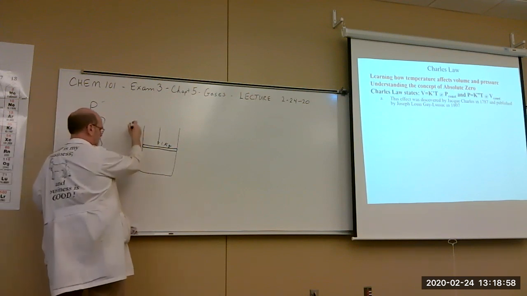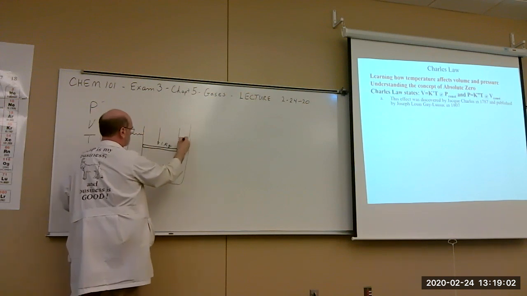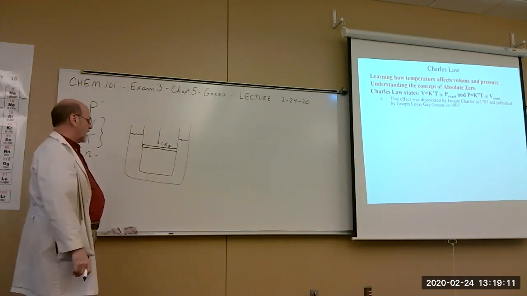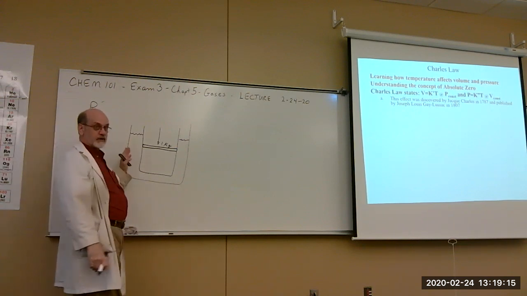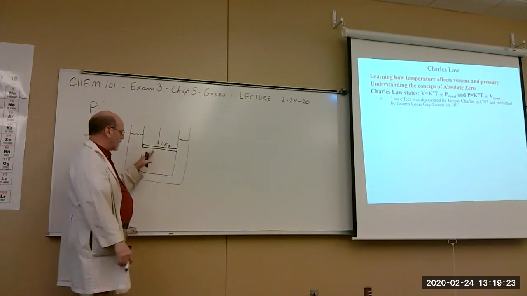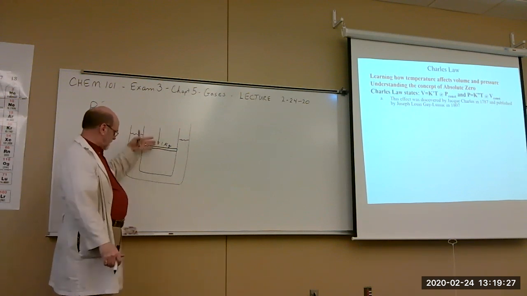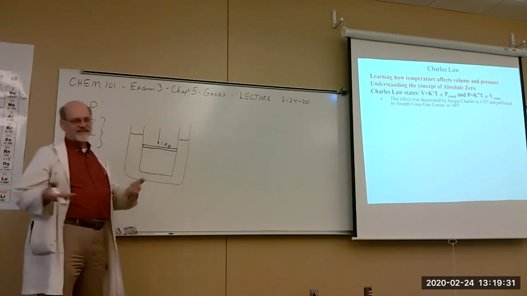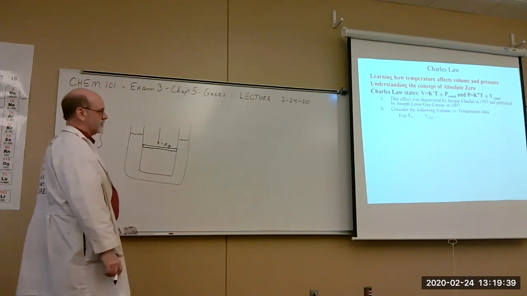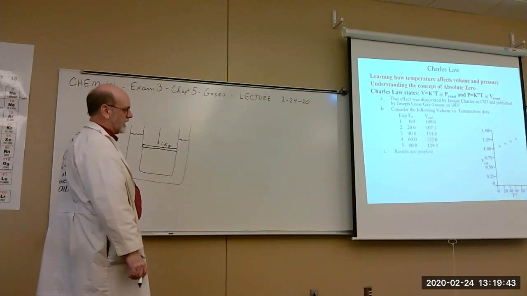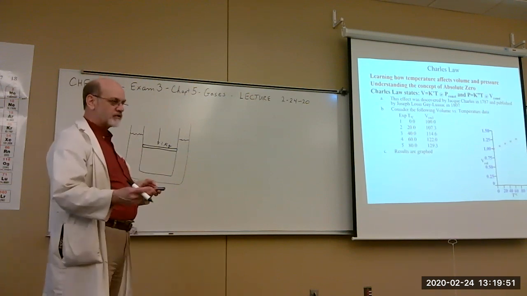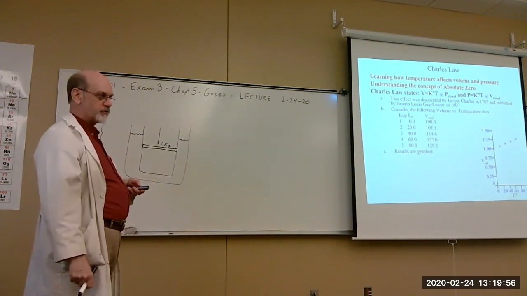So you can put it in some type of a bath and vary the temperature of the water or whatever you use to heat it, and measure that temperature, because once it reaches equilibrium, the temperature out here is the same as in here. So you watch the temperature change, and when the temperature goes up, you notice that the piston went up. The cylinder was calibrated, so all you had to do was measure the height, multiply by a factor, and you get the volume. When Charles plotted his data, volume versus temperature, he noticed that he got a straight line. No conversion needed. This straight line has a positive slope, which means as the temperature goes up, the volume goes up. That's a direct proportion relationship.